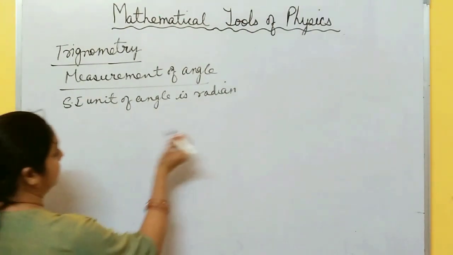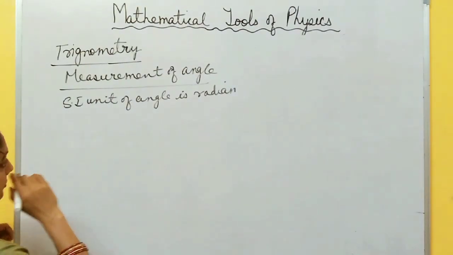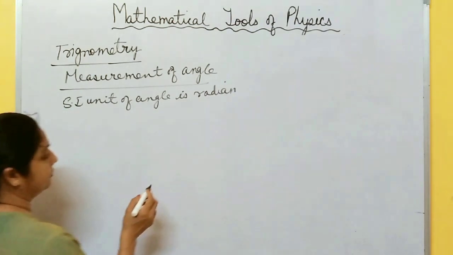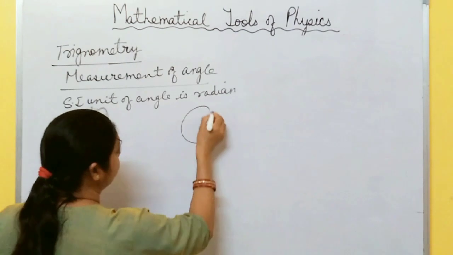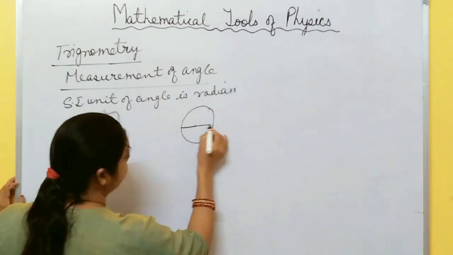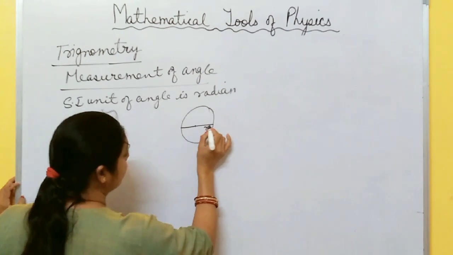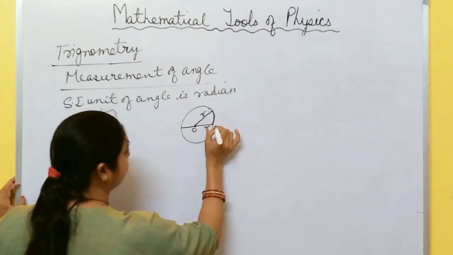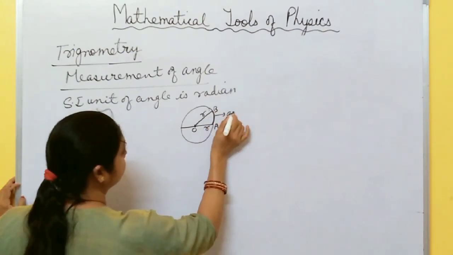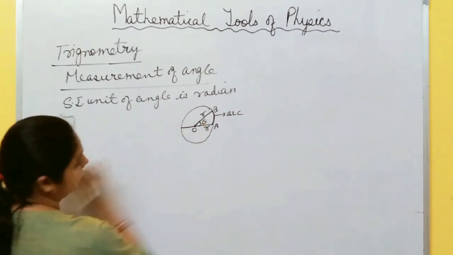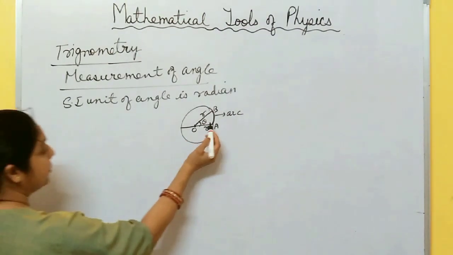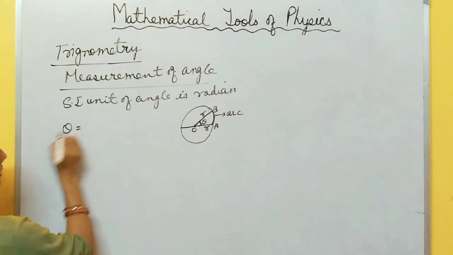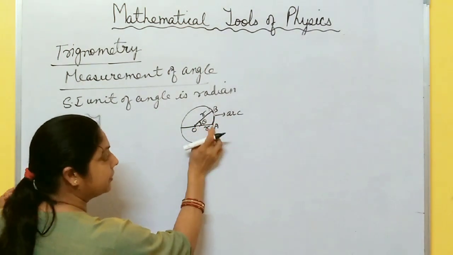You just remember this one. This one is the center, and suppose this is radius r, and this one is also radius r. This is the center of the circle, and this one is called arc length, A to B. This is the arc, and this one is angle theta. So you must remember one relation. How do you define 1 radian? 1 radian is the angle subtended at the center of the circle where arc length is equal to the radius of the circle.